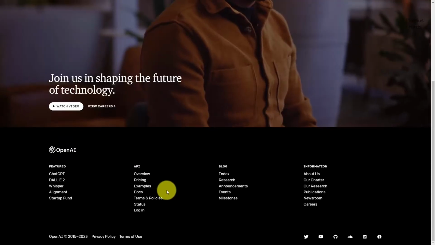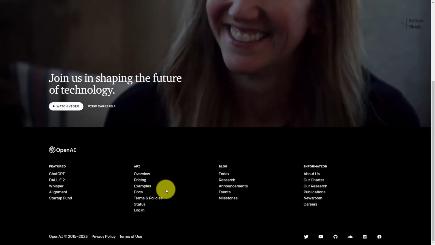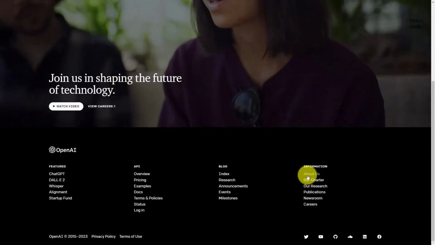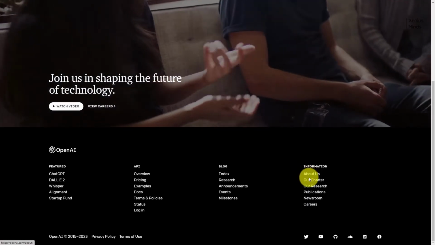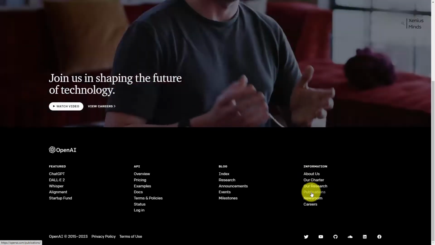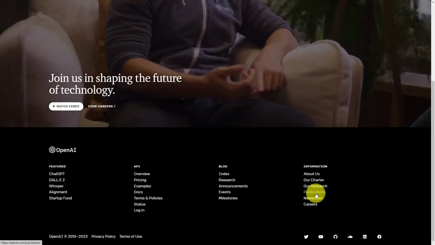Another source of information about OpenAI chatbot will be to visit the website itself. What you're going to want to do is go to your search bar and go to openai.com. You're then going to want to scroll all the way to the bottom, and you're going to see several aspects of the OpenAI company. Just as you would do an investigation on information about any other website or company, you're going to want to see what OpenAI says about itself. In particular, in the About Us section, as well as the OpenAI research.